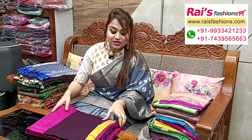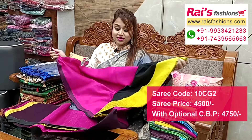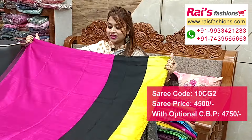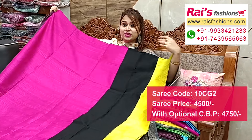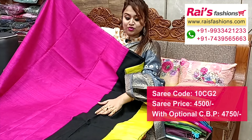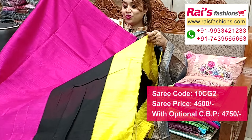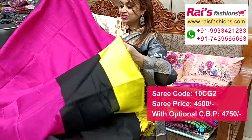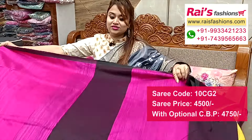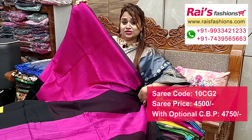Next one — very elegant, matka base, pure matka silk, bright color combinations, fresh pink with contrast color border design, very elegant looks. Full base part pure matka silk, bright color, border portions highlighted contrast color, trendy and smart looks. Running blouse piece and pallu with highlighted contrast color stripes pattern — very elegant and trendy smart looks.